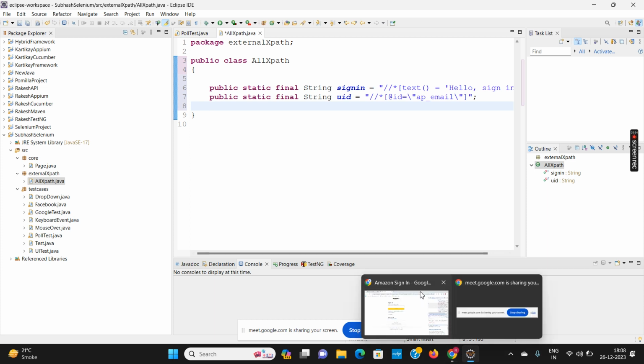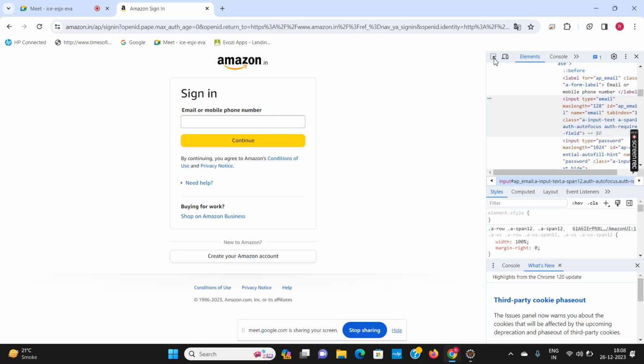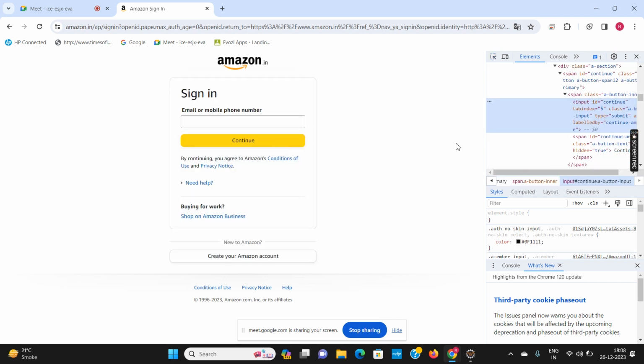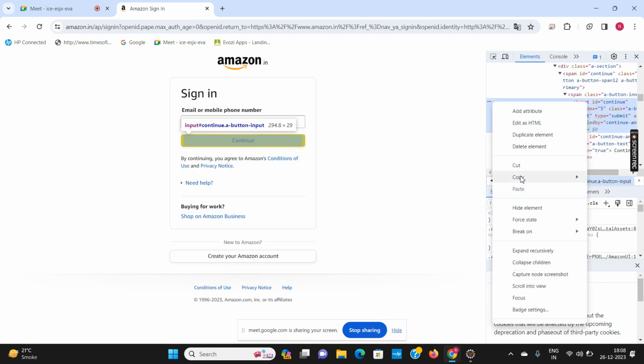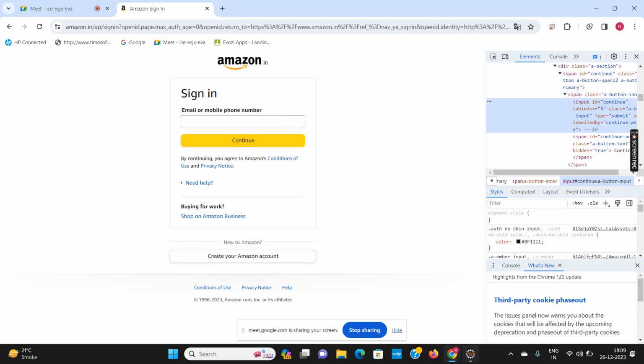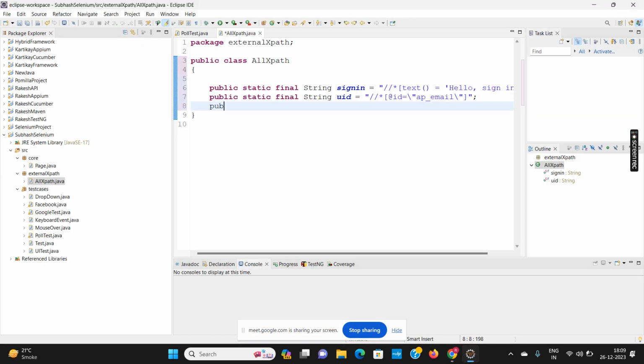Then I want to click on this continue button. Again I will inspect it, copy the XPath, public static final string continue button, paste the XPath.